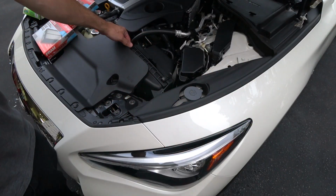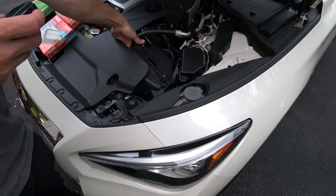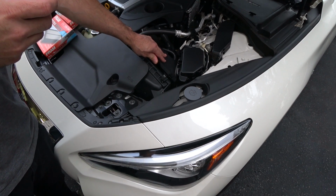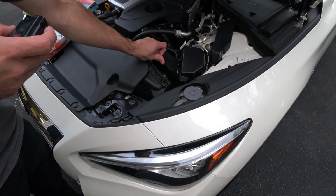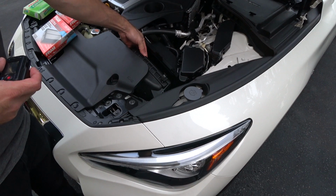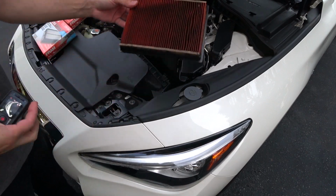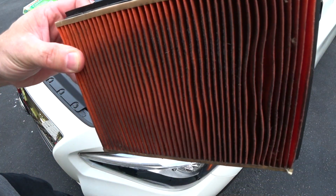All right, guys, we're going to start over on the driver's side. There's just two spring-loaded clips here. Now, just to let you guys know, there are male tabs on this section of the air filter box that go into this section. So I just push this back and lift up a little bit, and I'm doing this with one hand. And we're just going to pull out the factory filter right there, and you guys can see it on the camera. It's pretty damn dirty.